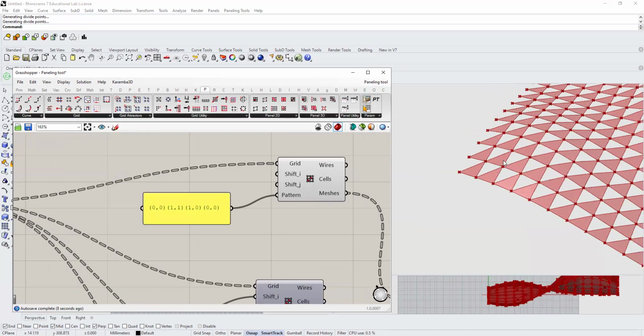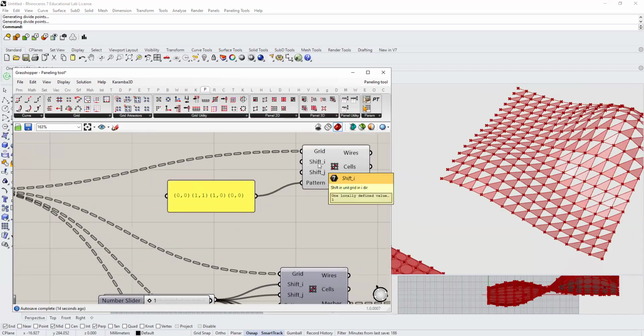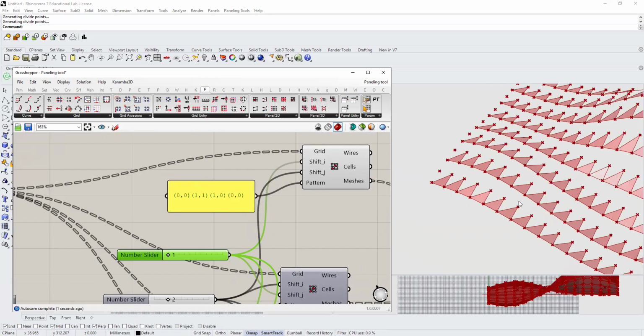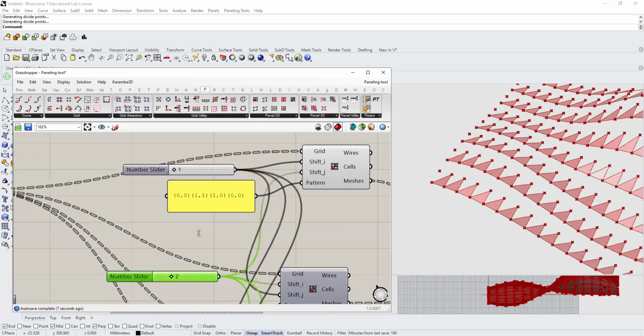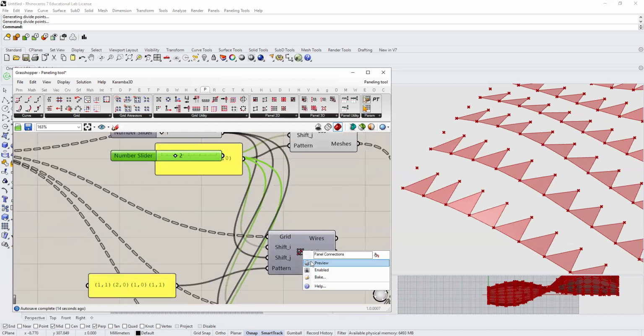So you can create this kind of triangulation, and you can also play around with shifting and say, I want to shift this by 2 along the y direction. So this is one way. Also, you can generate a different pattern, like a mirror pattern here.